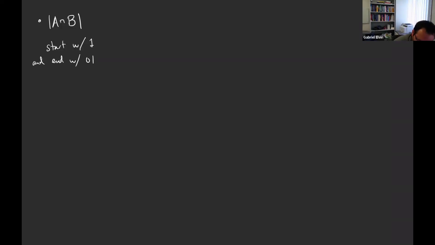So for this counting argument, we can do just our little slot diagram. There has to be a 1 here, and there has to be a 0 here, and a 1 here.